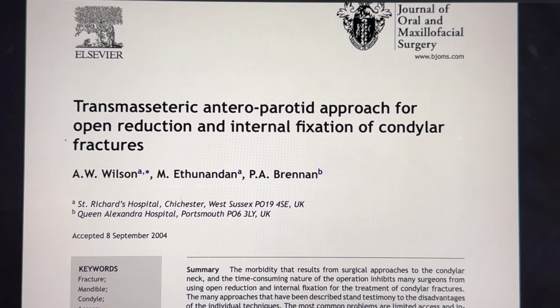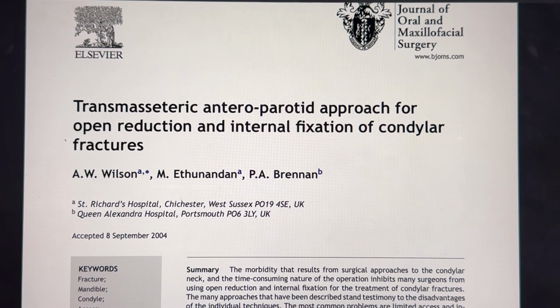Hey everyone, so we are back and today we'll be covering the APTM approach. As we have already covered the transparotid approach, I thought it appropriate to cover this approach also, so that we have covered everything, and as was also suggested to me by one of the subscribers, Khushi, if I'm not wrong, who wanted this approach also covered. So today we'll be talking about APTM, and when we speak about APTM, we have to mention this article.